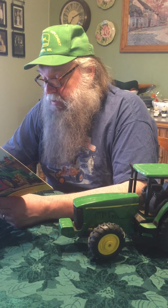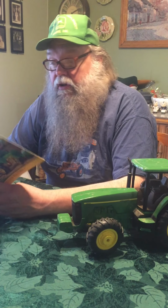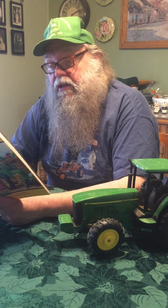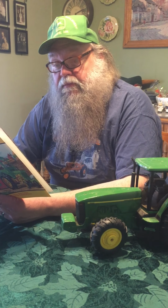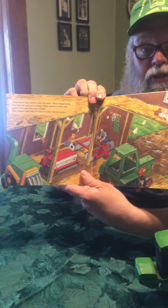Suddenly, big storm clouds appeared in the sky. A big wind swept across the field. "Time to go back," said Sean's father, as the first heavy raindrops began to fall. They drove the tractor into the barn. Sean helped clean the harrow and put it away, and they stored it with the grain drill and the corn picker. The tractor had lots of tools to help it do its work on the farm. There they are, putting the tractor away.